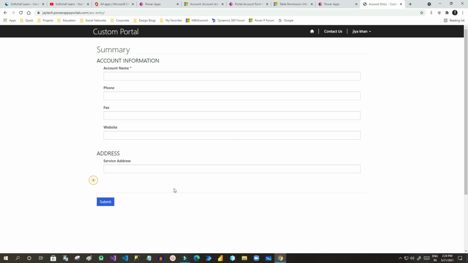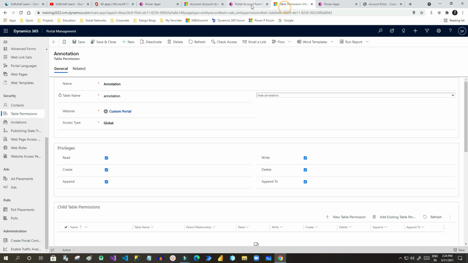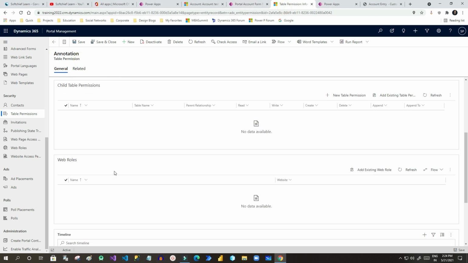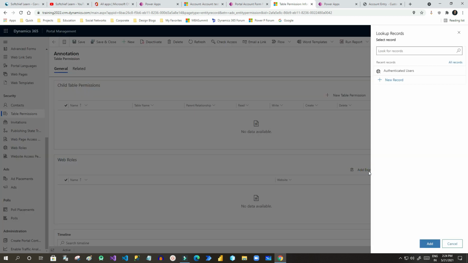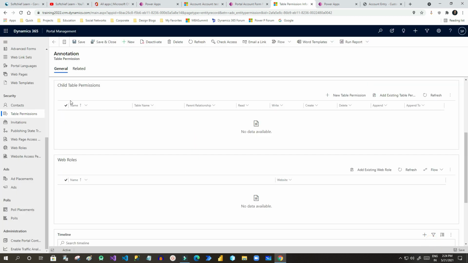Can you see that? You cannot see the attach file option. That's because you have not associated this annotation table permission with the web role to which the user belongs. So as the user is associated with the authenticated web role, we have to add that web role in this annotation table permission also.